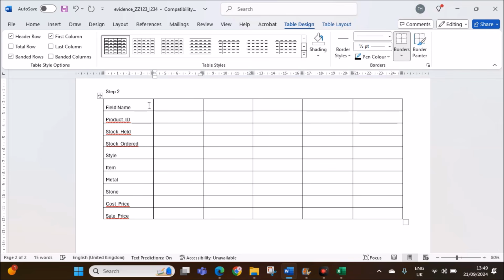Field name, field type, field length, type of key, format, and validation methods.